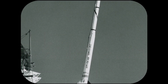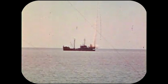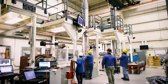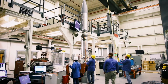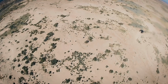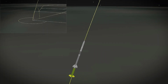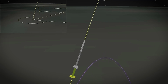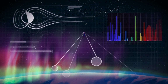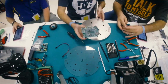If you ask me, sounding rockets are NASA's true MVPs. Their name comes from the nautical term to sound, meaning to measure. No astronauts here. These rockets specialize in carrying scientific instruments. They take short flights, spending just a few minutes in space before falling back to the ground for recovery. Scientists can then relaunch the same instruments again, and again, and again, adapting them to new purposes. It makes sounding rocket missions far less expensive than other alternatives, and a lot faster to develop, too.